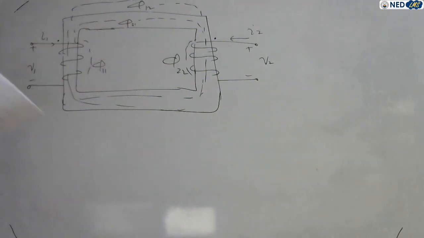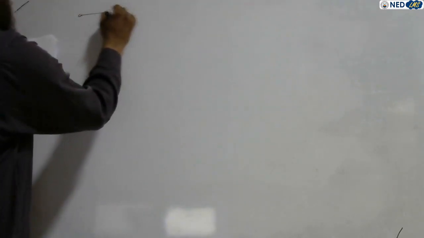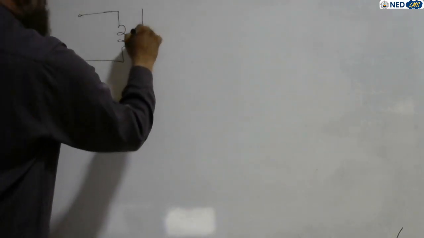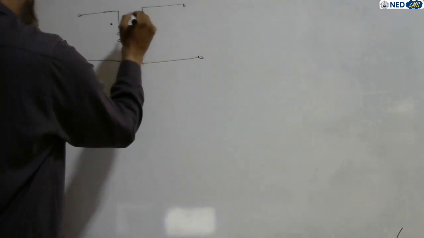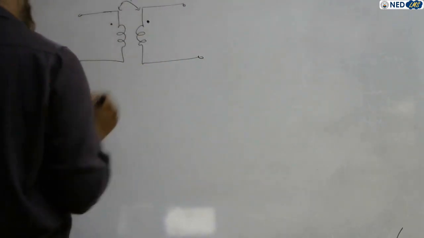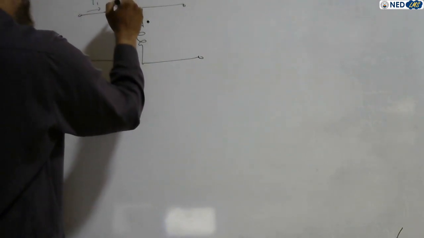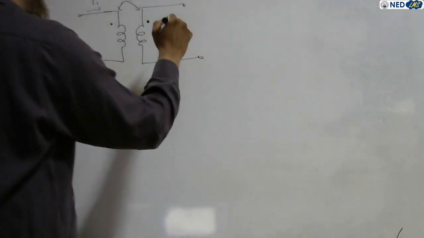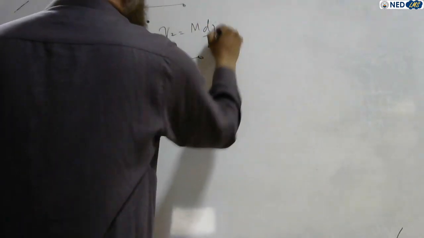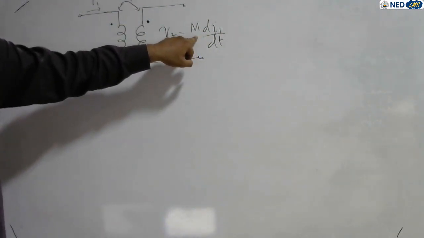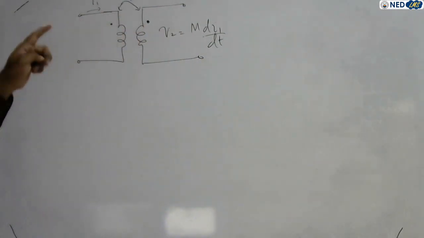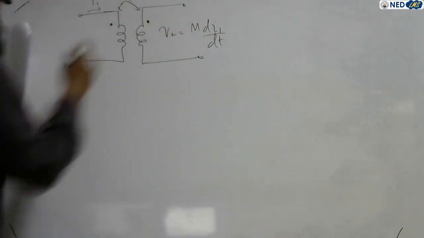So I hope you understand. We simplify this: we can draw a simplified circuit with coil 1 and coil 2. We put our dot at the top terminal. This one is mutual inductance, right? A change of current in the primary coil, coil 1, induces a voltage, the mutual voltage, in the secondary coil, and it is sensed positive. Why? Because see the configuration, the dots are placed at the top of both coils, right?